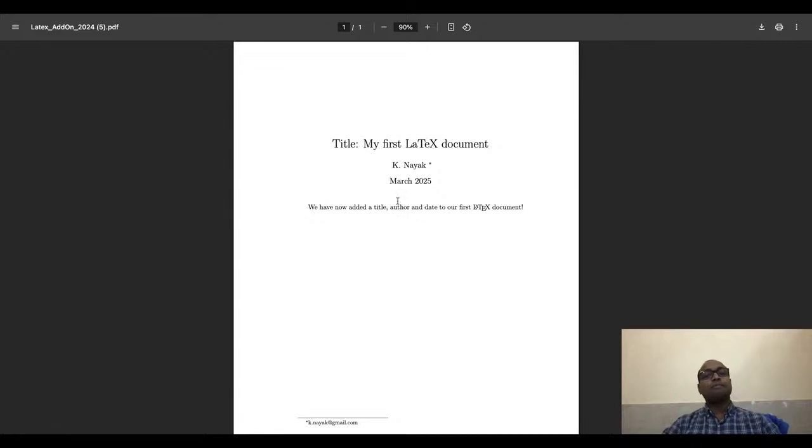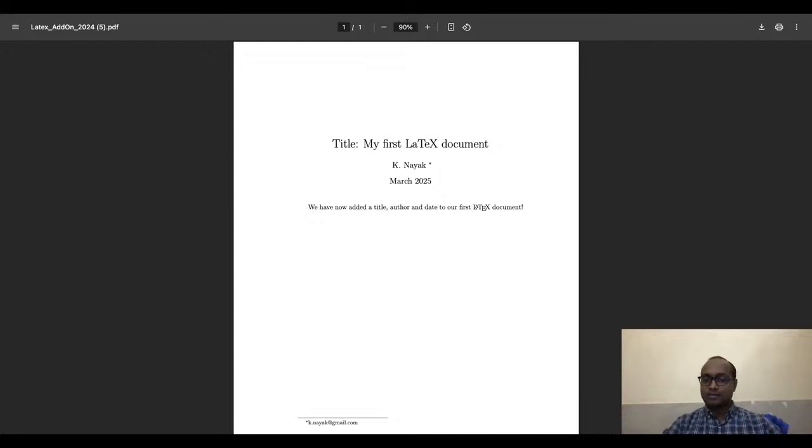We have just typed a few words, and those things have been displayed in the document itself without any kind of formatting. That is where LaTeX comes in handy when you are typing an official document, or a document which you want to be uniform throughout the file from top to bottom.